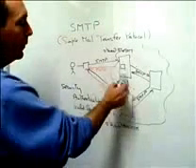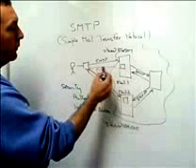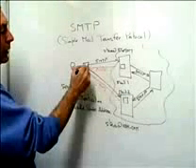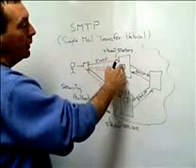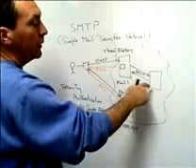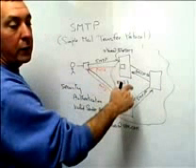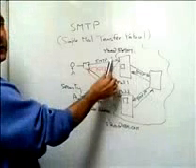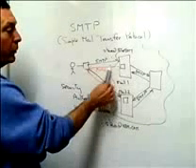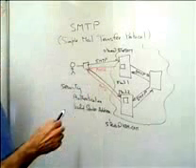Now, the diagram's meant to show that SMTP is being used to send email from the email client to the email server, and it is then sent and received on the internet using SMTP. So SMTP is used exclusively on the internet for sending and receiving. Between the email client and the email server, it is only used for sending. Another protocol, POP3 or IMAP4, is used for receiving the email.